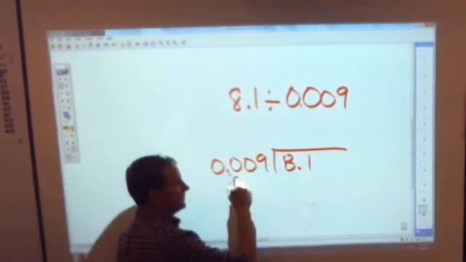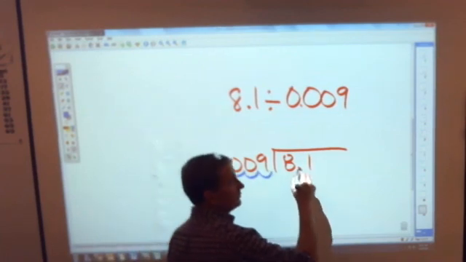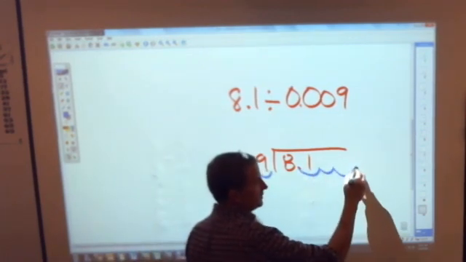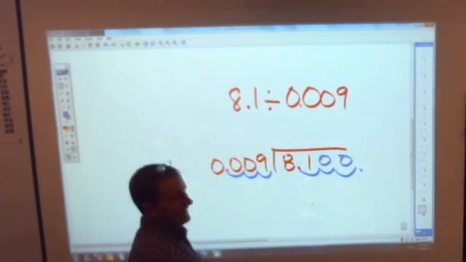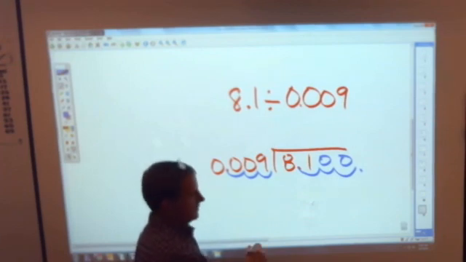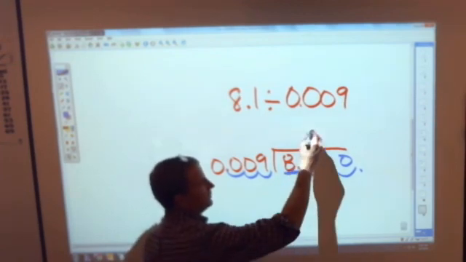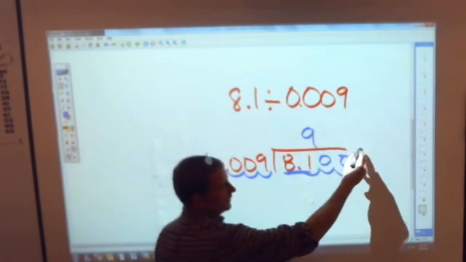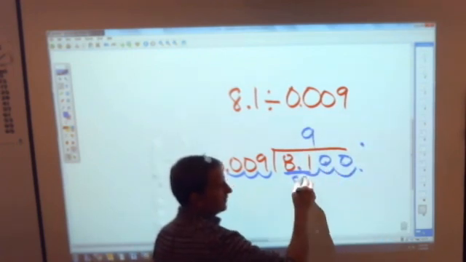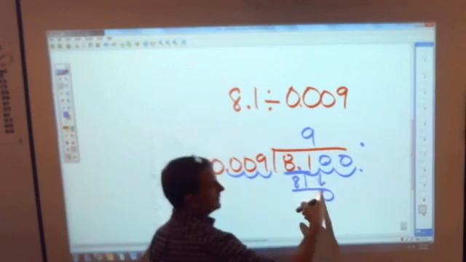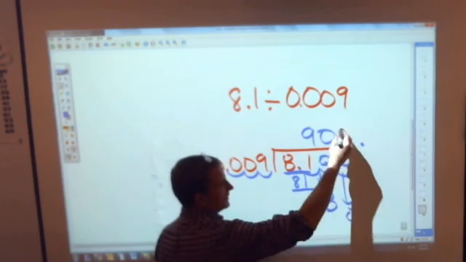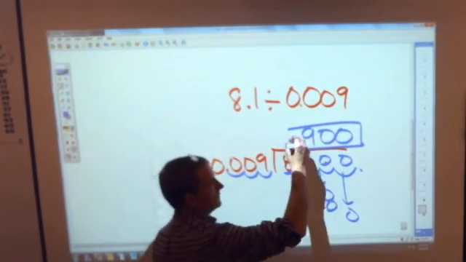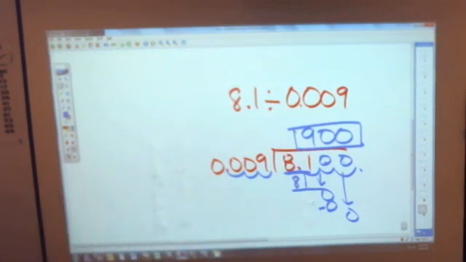This needs to be moved all the way to the right, which is 2 places, which means you have to do this 2 places, which means you're going to have to add a zero. So it is the same as 9 into 810. 9 doesn't go into 8, but it does go into 81 9 times. And the decimal's way over here, so you have to fill these in because you have nothing left, but you can bring down a 0. 9 doesn't go into 0, so you put a 0. Your answer should be 90. How many 90s were out there?